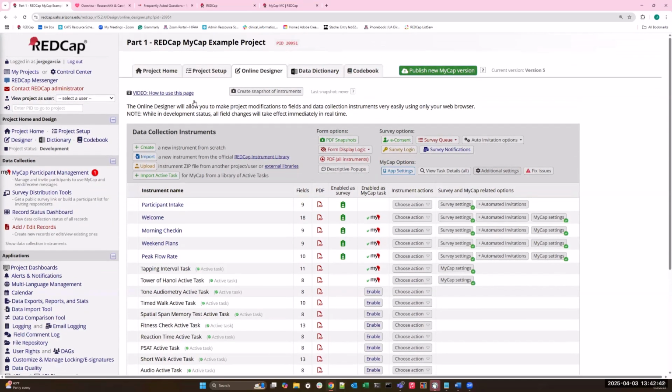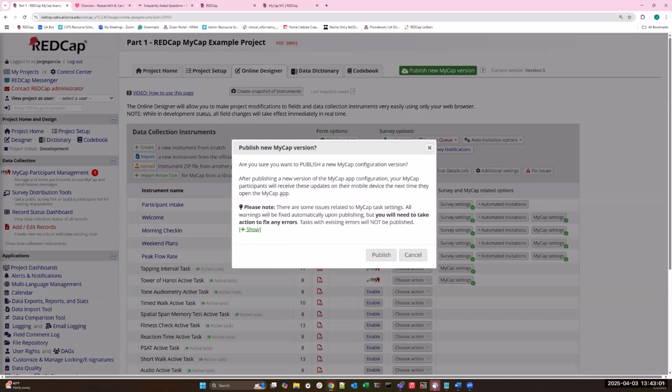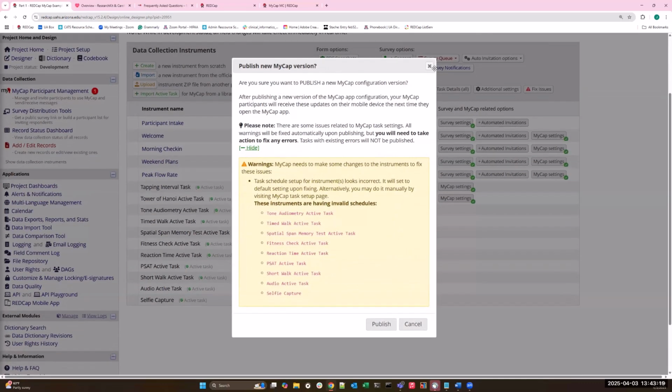Another thing to note when it comes to your MyCap, it's going to be a little different from regular REDCap, where if you're going through changes, you have to submit them. A REDCap administrator like us would go through them, verify everything is good, reapprove it, versus MyCap. Any changes you do make, you'll simply publish them. You're going to be prompted with this screen. After publishing a new version, your participants are going to receive these updates on their mobile device. Once they open up the new app, let them know, hey, there's been a new update. Please refresh, and they'll push through. It's also going to give you fix any errors or any changes. You'll click on that. Take a look here.